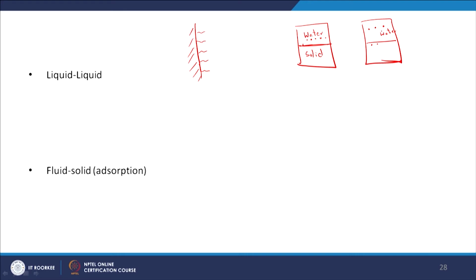So, if a particular compound has higher affinity for the solid, then I can use an adsorption based process or ion exchange based process. Let us just call it adsorption. Ion exchange is a relatively different principle though it is under the ambit of adsorption, right. So, if a particular compound wants to stay adsorbed to solid more than it wants to stay in water, I can go with the adsorption process.